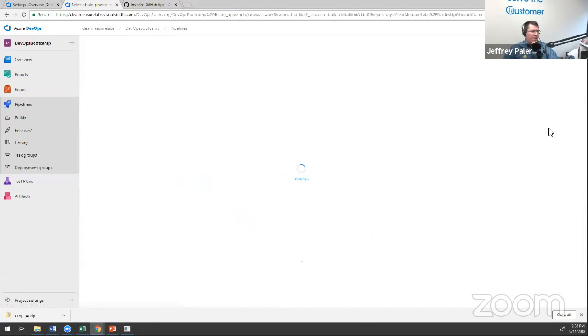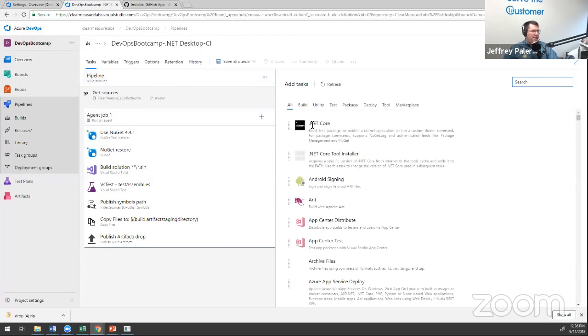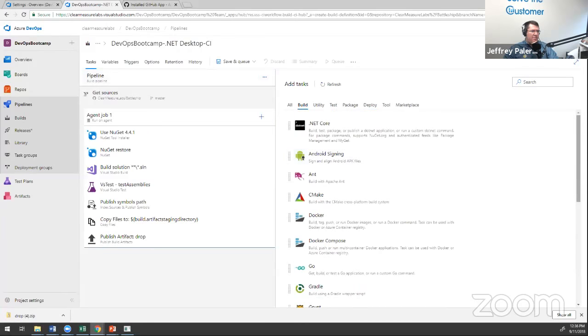We can apply that template. And now when we're modifying it and going into the marketplace, then we still have lots of discoverability and can kind of figure out what's there. But let's just leave it as, let's do user group, Battleship CI, save and queue.